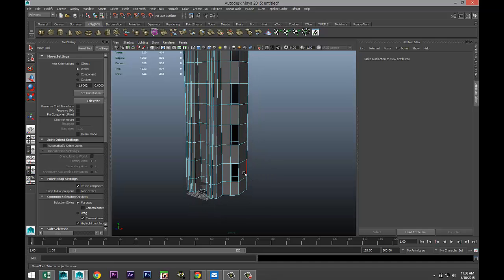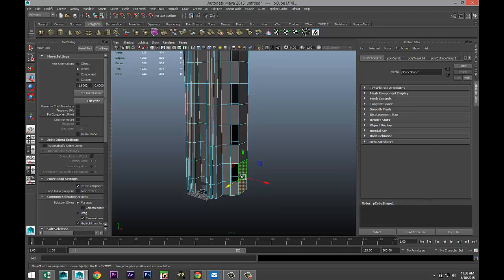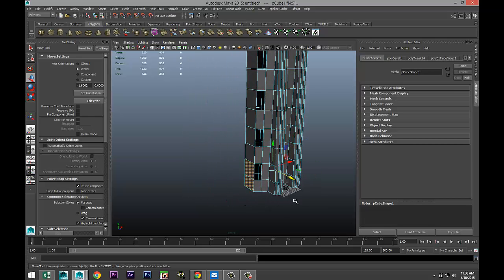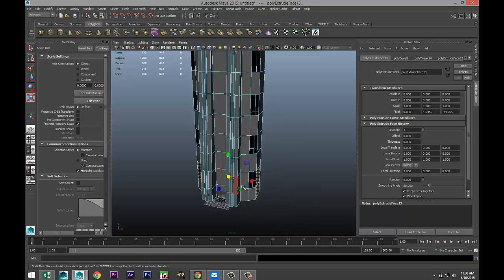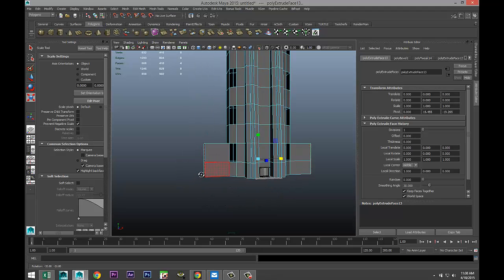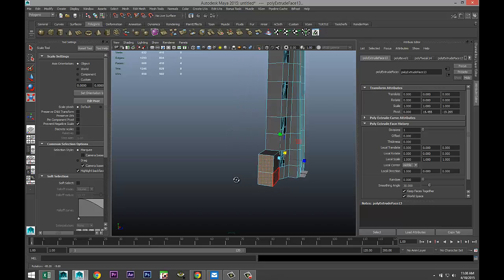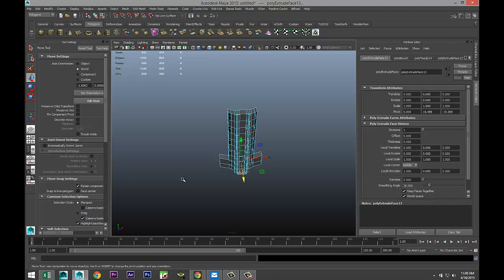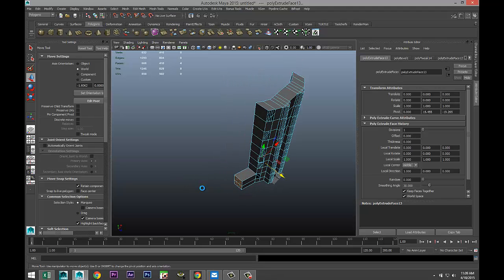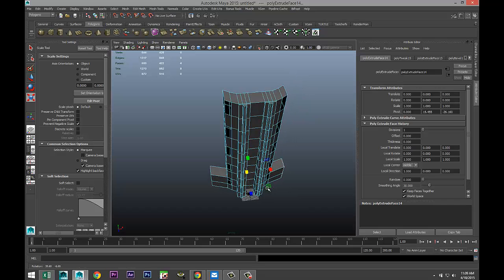Okay, so we're going to right click on a face and at ground level, we'll take these 4, go to edit mesh, extrude, hit R, and we're going to pull them out. Let's see if that makes sense. Yeah, it's not bad. And we're going to hit W and we're going to push them forward just a little. All right. And then we're going to hit G to repeat, R to scale out.